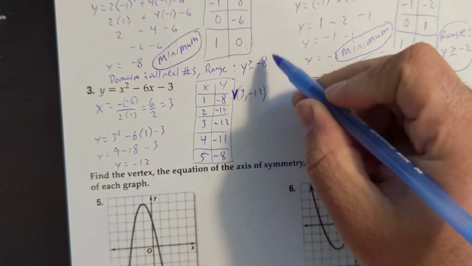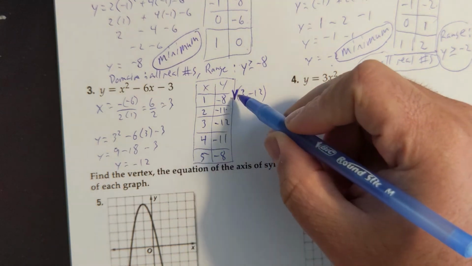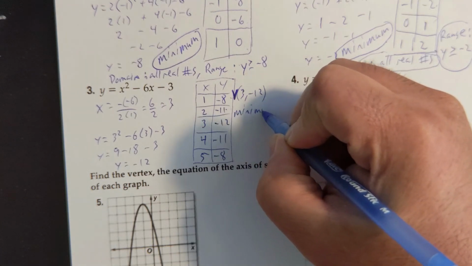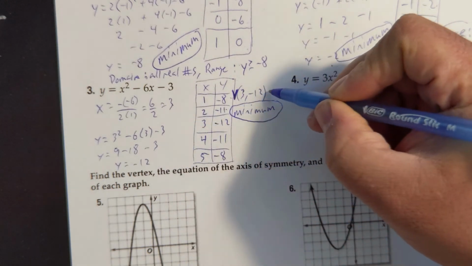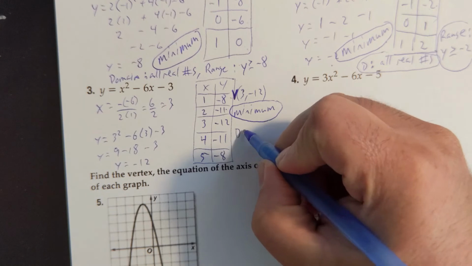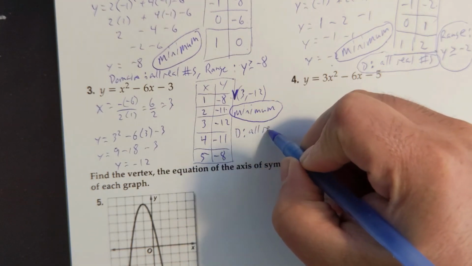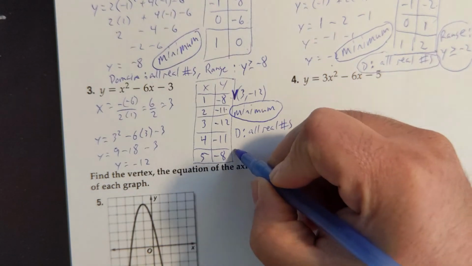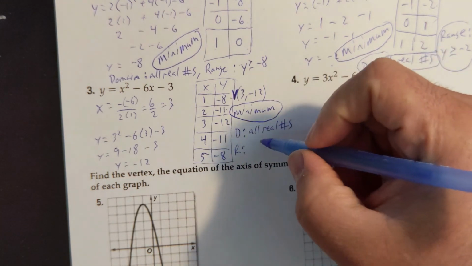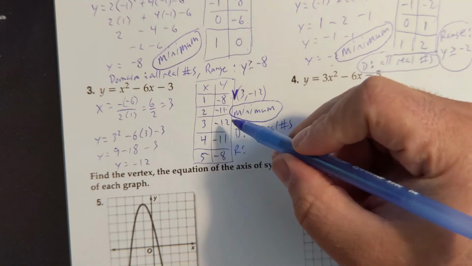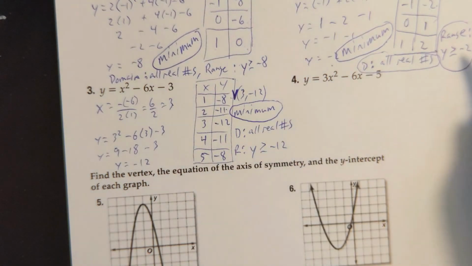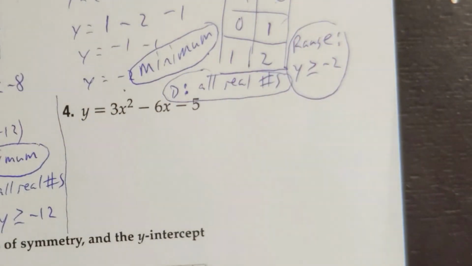This is a smiley face looking graph. So that means that it's gonna have a minimum and then it's gonna go back up. The vertex would be that minimum. And then for the domain, we'll put D for domain, it's still all real numbers. And then for my range, remember that that's talking about the y values up and down. So that means that this range will never go below that -12. So it has to be greater than or equal to -12. I'm going to put a little line right here because it's getting crowded.